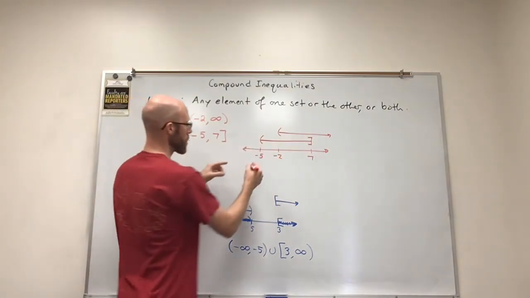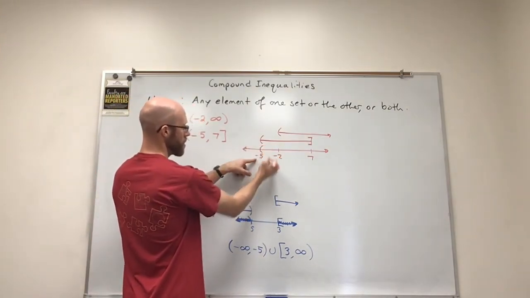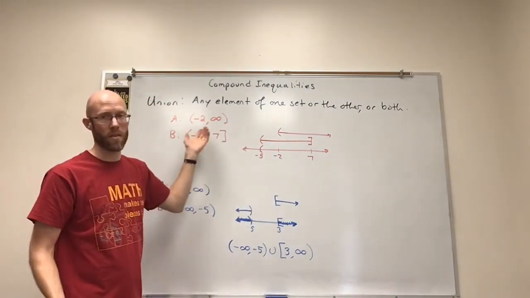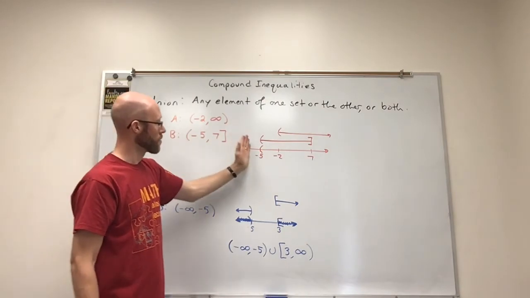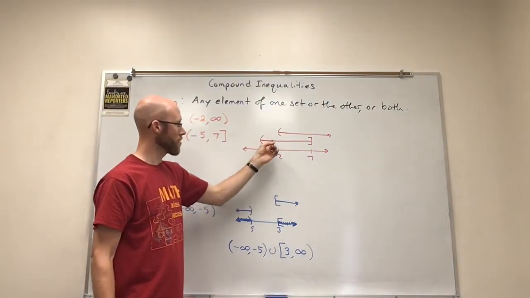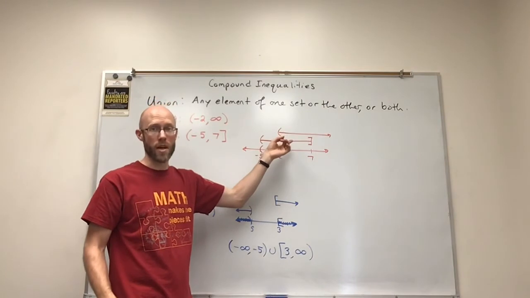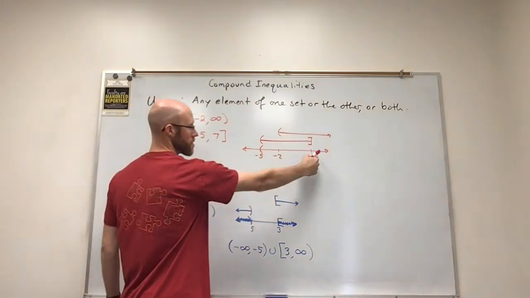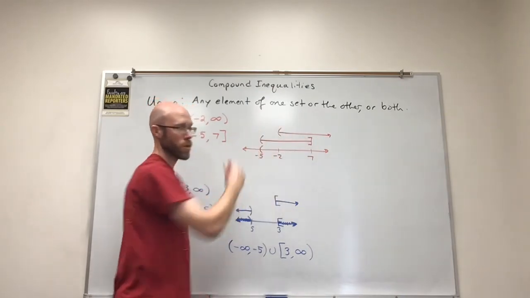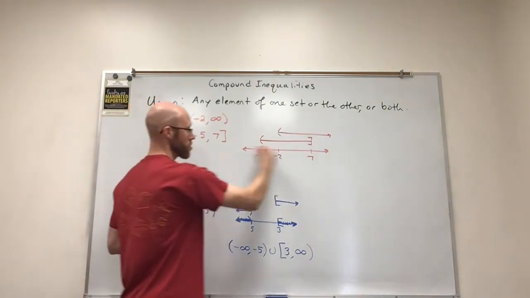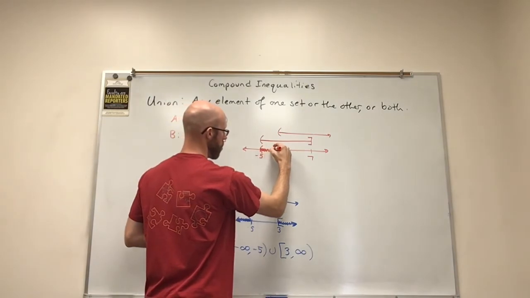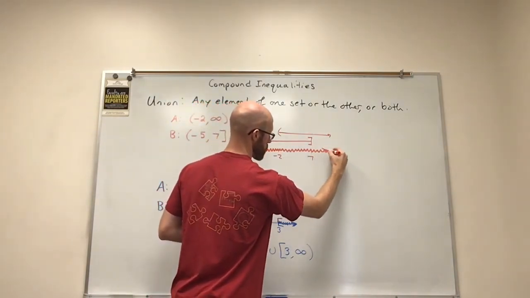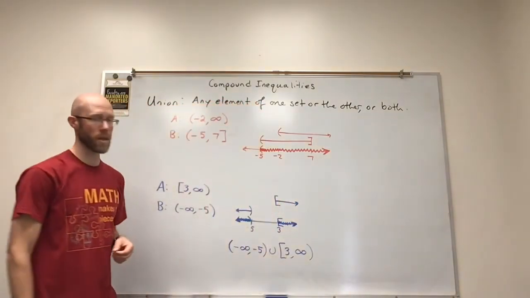And so certainly, -5 itself is not. It's not in either one. Things to the left of -5 also are not. When you move to the right, pretty much everything after that is in one of the two sets, or both. -2 is in one of the sets, 7 is in both of them, numbers in between are in both of them, and so I'm just going to be able to shade all the way to the right, all the way out to infinity, so including the arrow.